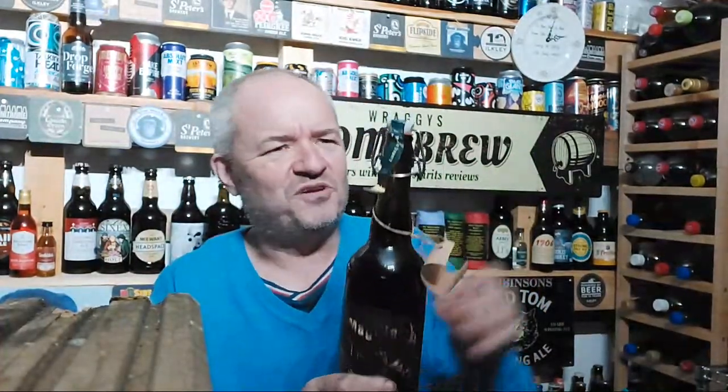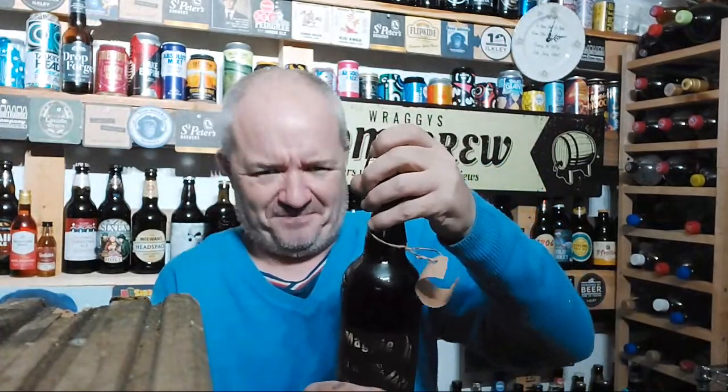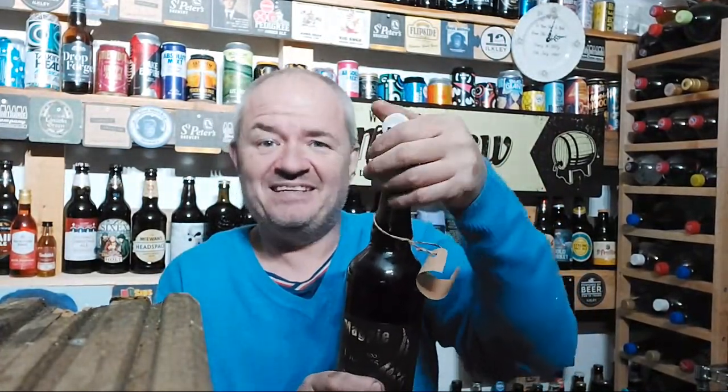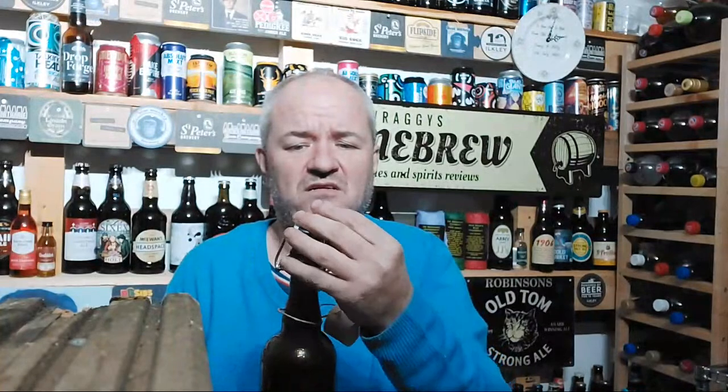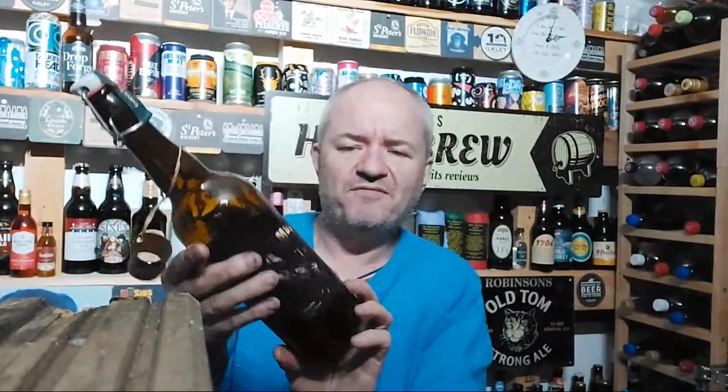So I'll pour it out - god it's cold. A lot of these micro brewers do takeouts, the shops at least. I haven't got a Magpie Brewery glass, so I'll use my Adventure Beer glass. Not much of a head on this, and the cherry one from the other day didn't have much of a head either. It doesn't bother me that it's in a plastic bottle, not in the slightest. 10.5% on this fella.